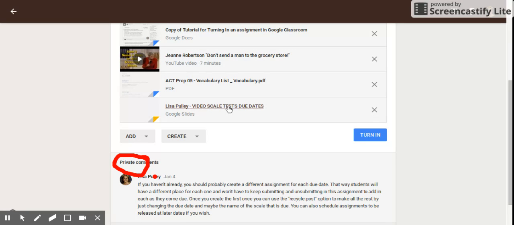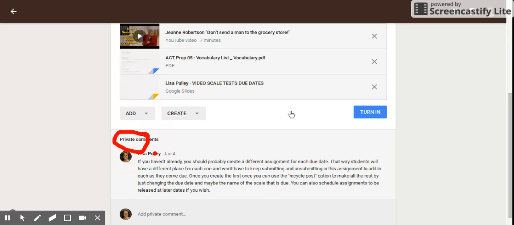All right, now remember though, you haven't done anything to this file yet. So to do something to it, you need to click on it. It'll open up in a new tab, and you can now make your slideshow, or you can also go directly to it in your Google Drive. You don't have to go through Google Classroom because it's saved on your Google Drive.